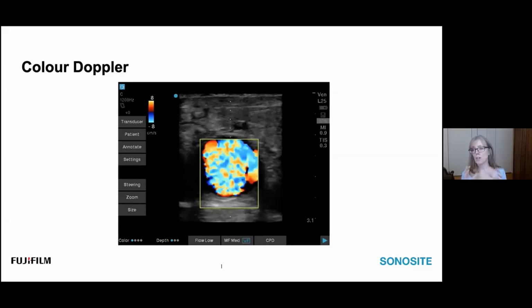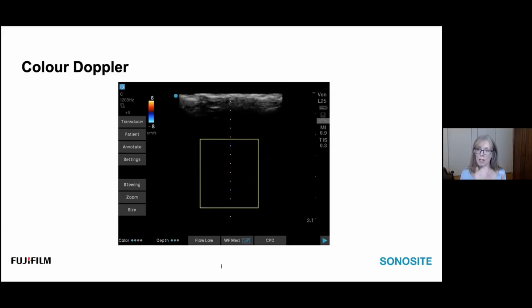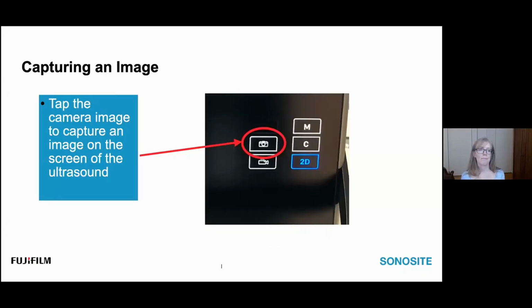And using the ultrasound is never going to replace the physical assessment that you do for an access. Look, listen, feel. Look, listen, feel is what you do before every cannulation. You may choose to bring the ultrasound as one of the tools that you use in that look, listen, feel assessment. It would come in the look part. After you've assessed the access, you might determine that the thrill isn't present. You can't hear a bruit. You might want to use the color Doppler to confirm that flow is no longer happening through that access. Then you can avoid cannulating an access that is thrombosed, and instead you can move to next steps: can we do some kind of intervention to assist with this thrombosed access?